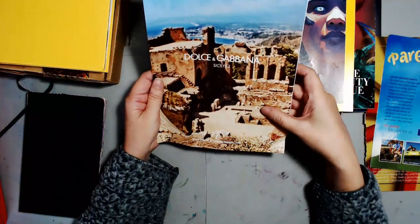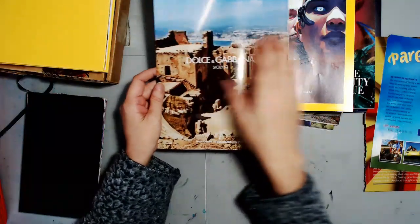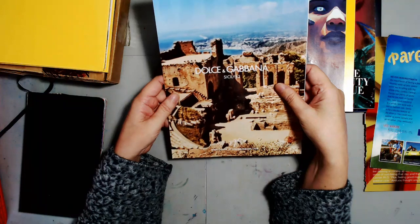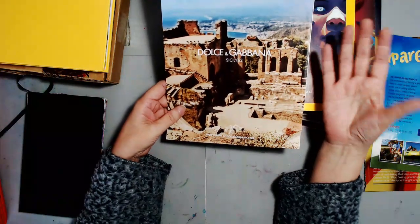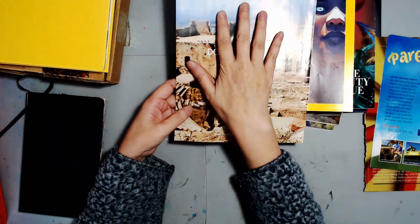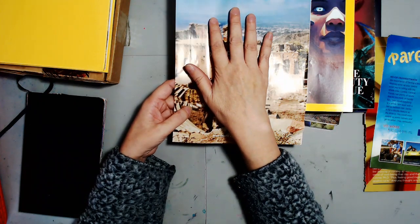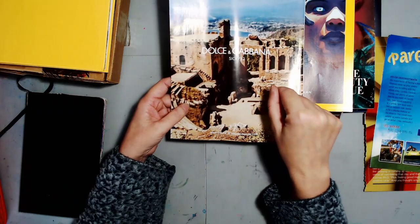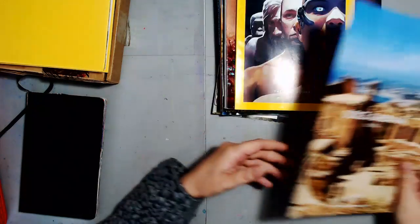I like background pieces that are out of focus in the backgrounds of my collages. Things that really don't have a focal point but are interesting in the background. Most of the time they're out of focus. I am looking for that kind of thing, so it's on my list. I am looking for color and texture.